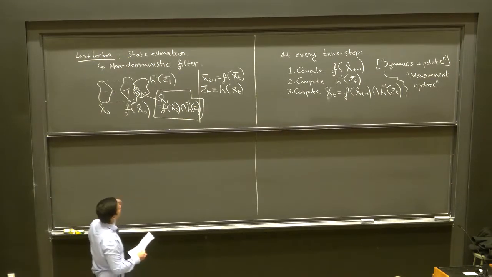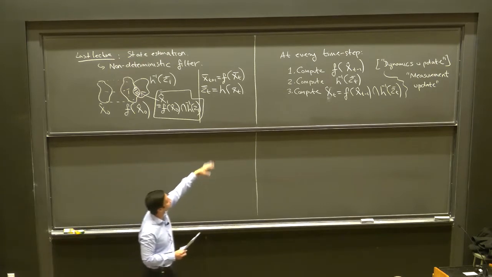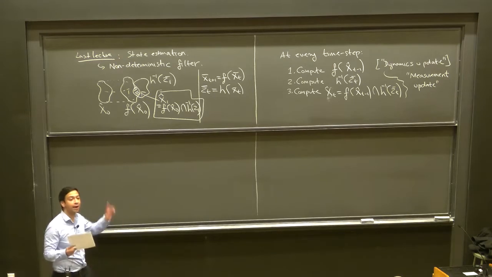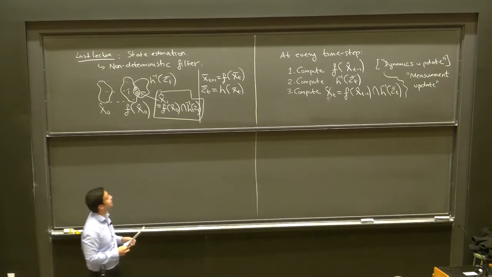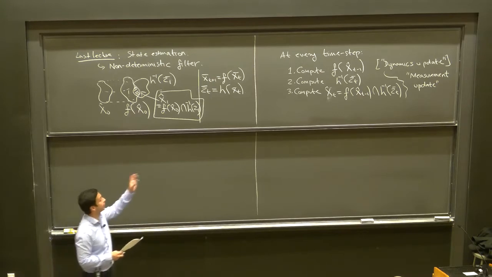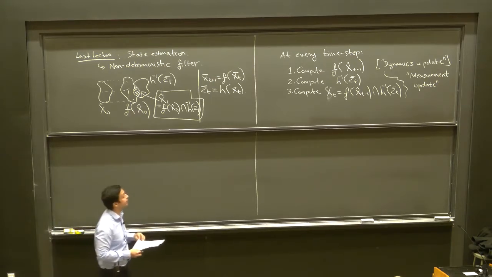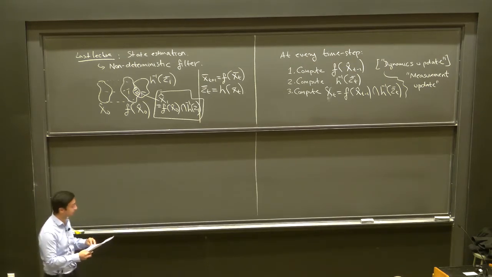Right. As we discussed in the previous lecture, actually calculating these sets, especially in high dimensions, and even high here means something like a drone with a 12-dimensional state space, can be pretty hard to compute. Calculating intersections, representing these sets in a computationally efficient way, all of that is challenging. So we don't typically implement this.